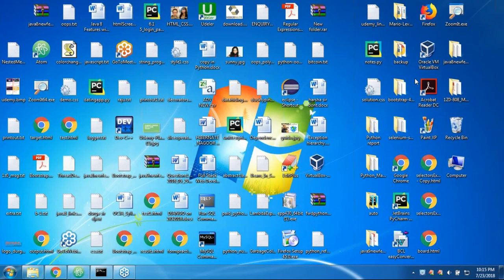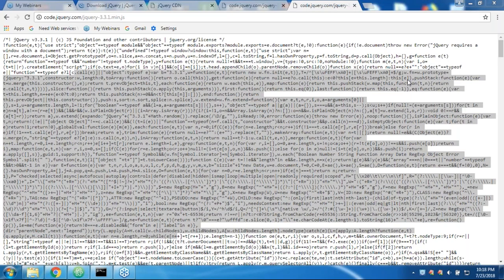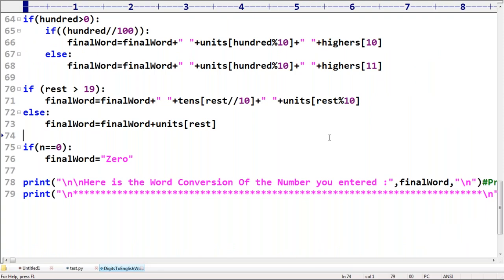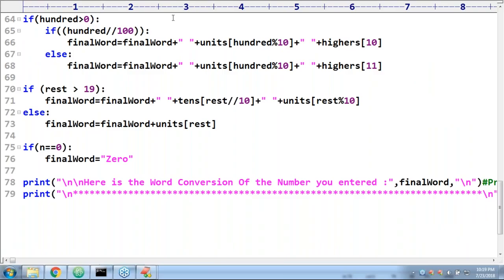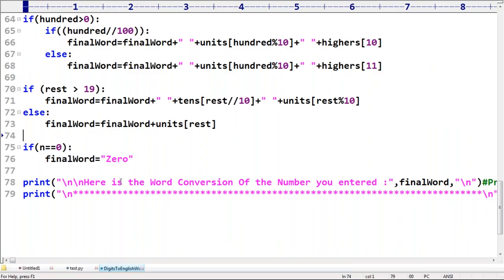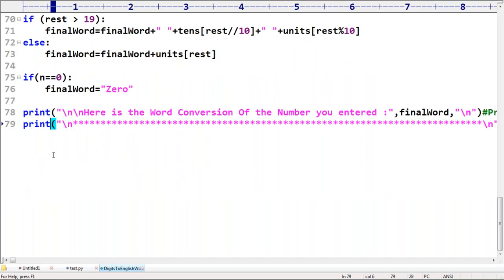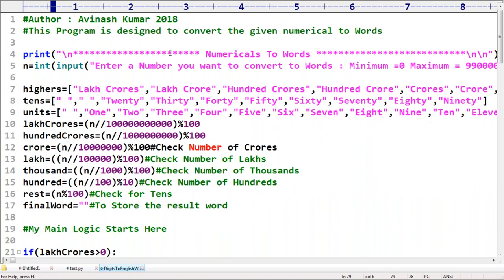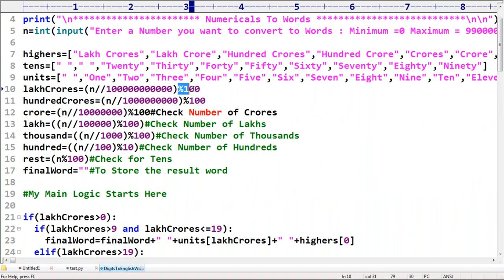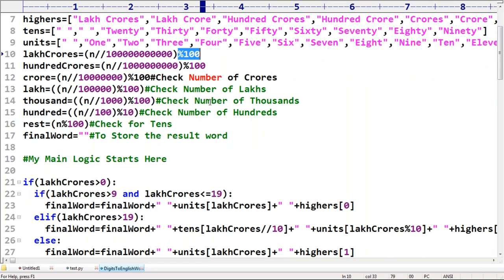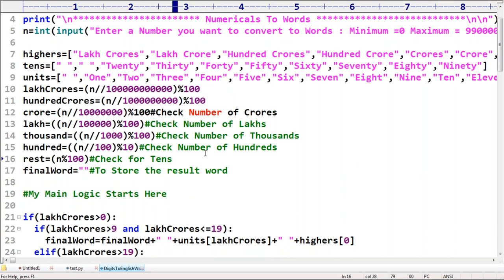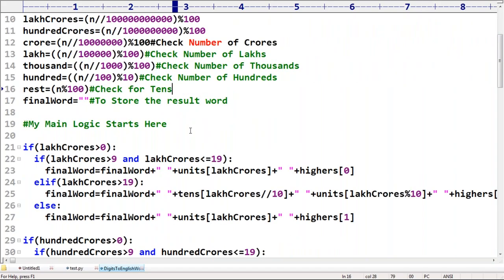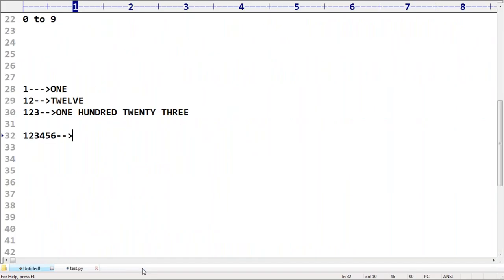This is a best example to understand regular coding, sir. Remember this: if you practice two or three applications of this type, your programming knowledge will by default improve. Several people are asking, sir, can you please give some assignment? This is the best assignment for your practice. Just observe carefully how you can do it. Very simple, sir: the division operator, the floor division, the remainder operator, the modulo operator, everything is done there, with very clear comments also. Don't worry, it's a very easy thing. Just try on your own.